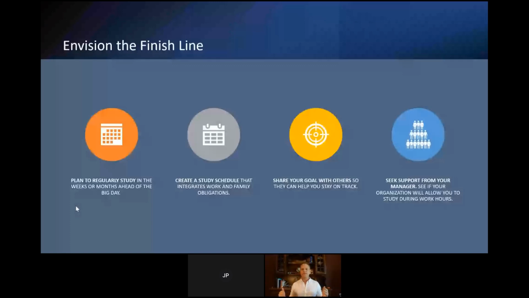And the last one is finding the time, with support from your manager on this. See if the organization can support studying. When I wrote this out, I thought about when I was a maintenance supervisor, because we had to rotate in on weekends. Other than getting things going and ensuring things were running, I had some availability, and if I had been studying for the CMRP, I think I could have had a window there to do some of the study.